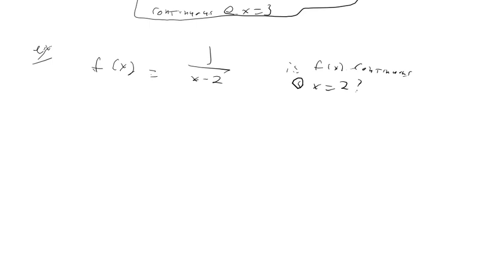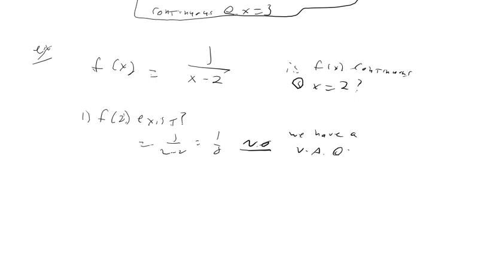Paresh says no. Yeah, we know already from the situation, we have an x minus 2 on the bottom. What does that create for us? We know at 2, what's it going to be? Does f of 2 exist? Well, if I plug it in, it's going to be 1 over 2 minus 2, which is 1 over 0, so no. f of 2, the point doesn't exist because we have a vertical asymptote at x equals 2.